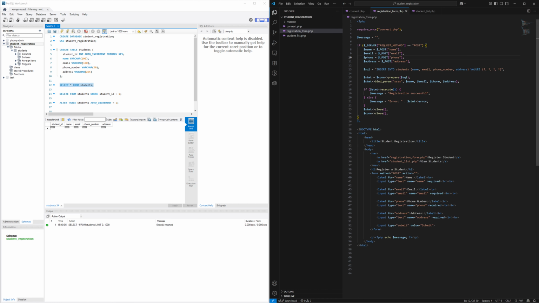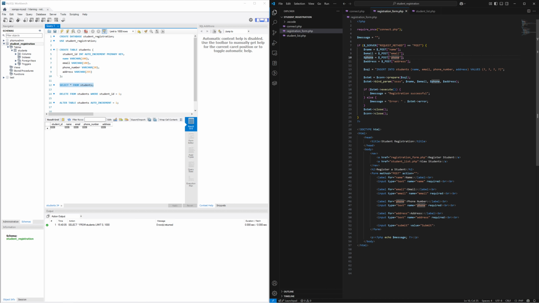Over here in registration form, we require the connect.php once, and we have a message that is printed over here, returning success or failure of the registration. Over here in the HTML, we have our form, which is a post method. For each input field, we associate it with the name here, which will become its key in the post superglobal array, which is accessed in the server superglobal array to activate this if statement, which then populates these variables with the value in the post superglobal array with these keys.